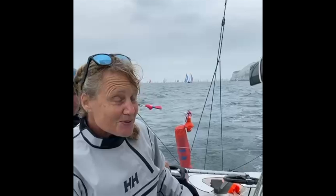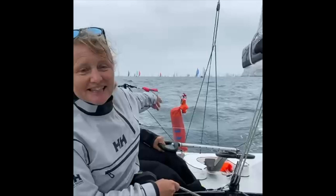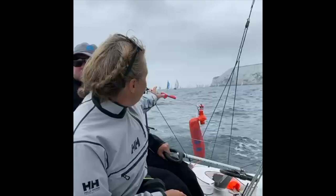We're round the corner — round the first corner. The Needles are back there, and that behind us is one of the most iconic sights of the Round the Island Race: when you make it round the corner and look behind you, there are hundreds of multi-coloured spinnakers. I love that.